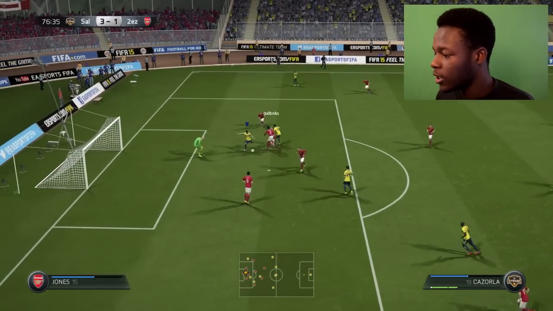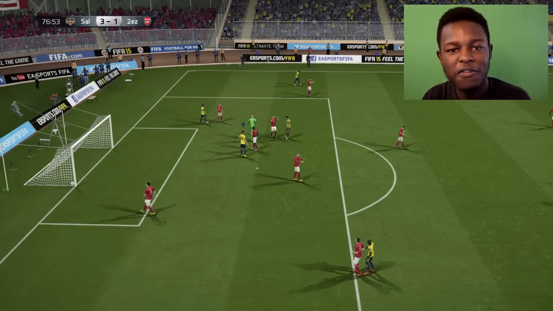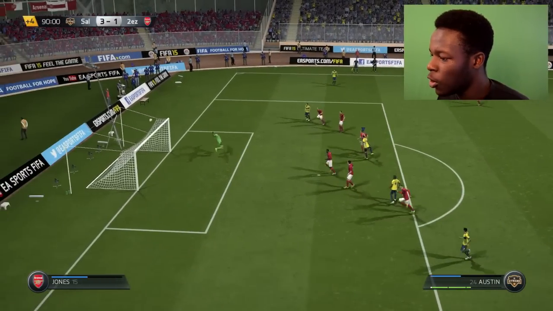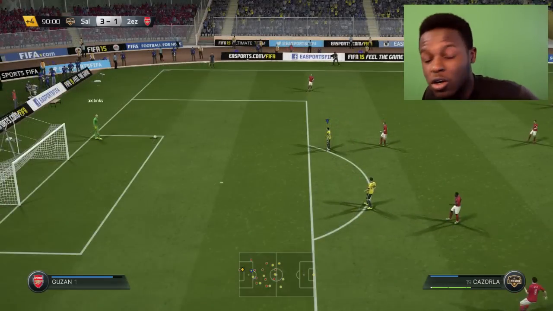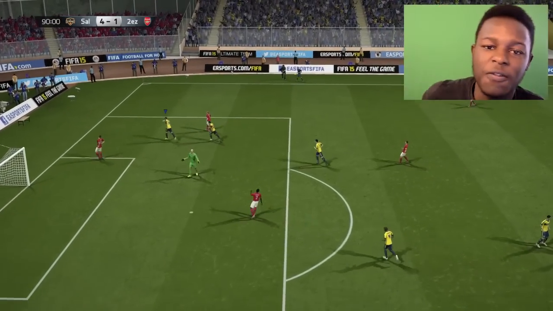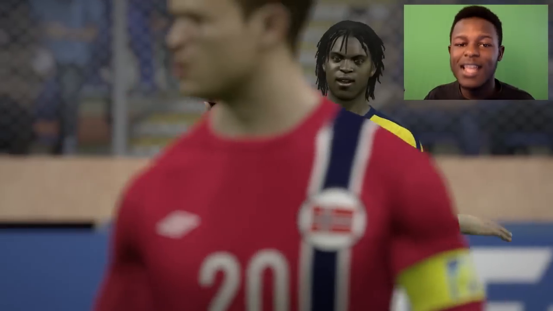Di Maria. Santi! Oh my days, he's offside. That was a great finish as well. Austin! Shoot! Oh! Wow, that has to be like the last chance of the game. What a shot. Not today. Austin was there. There we go, we finished it. 4-1 with Austin scoring the final goal. This guy thought he could pass at the back to finish off the game, but not today. Not against this team. That's the end of the game, guys.